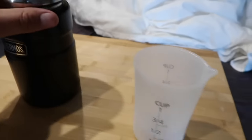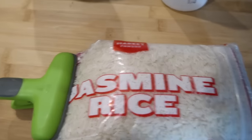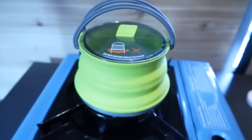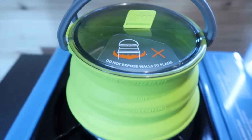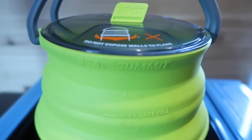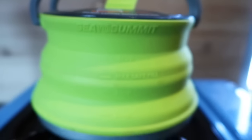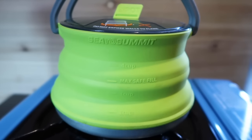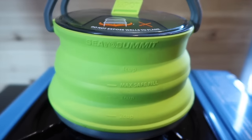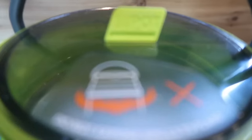So we got our thermos, measuring cup, and some jasmine rice, and some hot water. Can I talk about this little teapot for a moment? This is made by Sea to Summit. I hope you can see that on there. It has a 3.5 cup max capacity, but I definitely put at least 4 in it, and it works fine. It's called the X Pot.